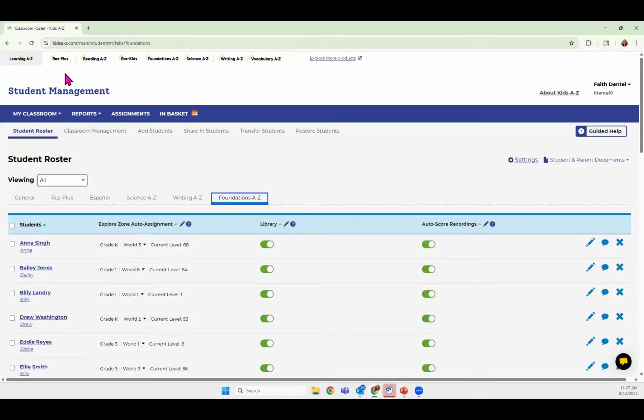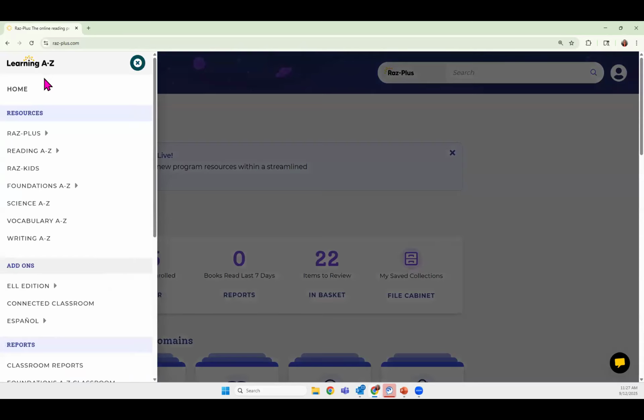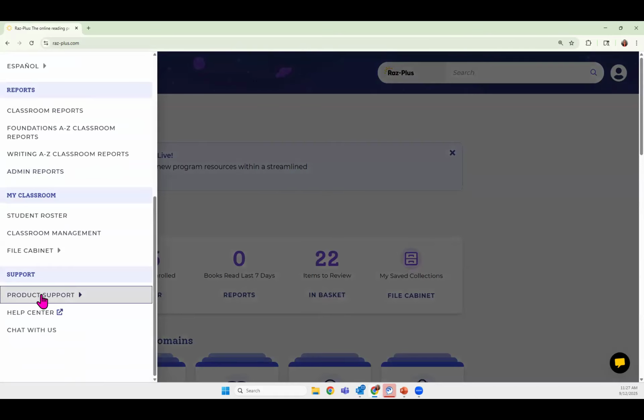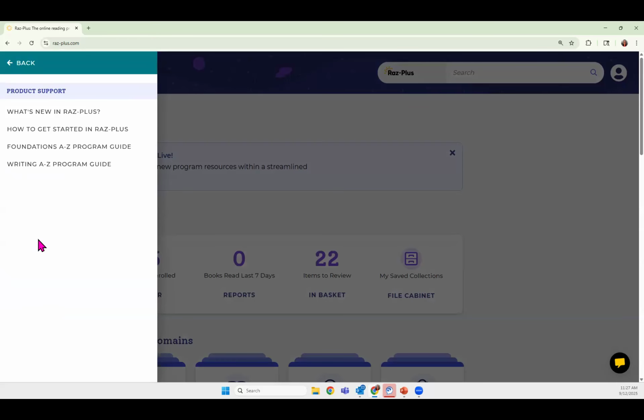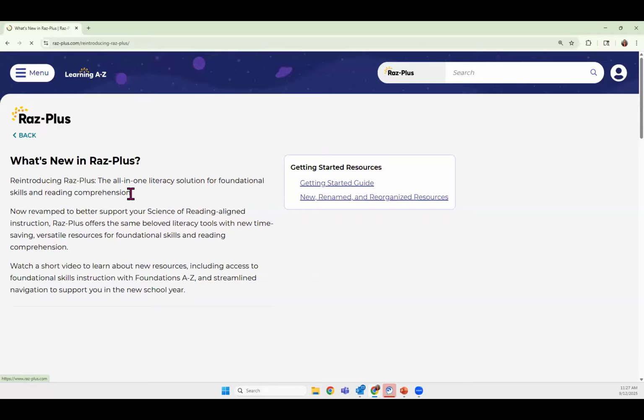Okay, now I know there's a ton of great things that I just shared with you. I want to remind you as we close out that the menu on the top left, going down to product support, like I showed you real quick at the beginning, product support, and then what's new with RAS Plus. This one here, because this, I'll show you, has everything.